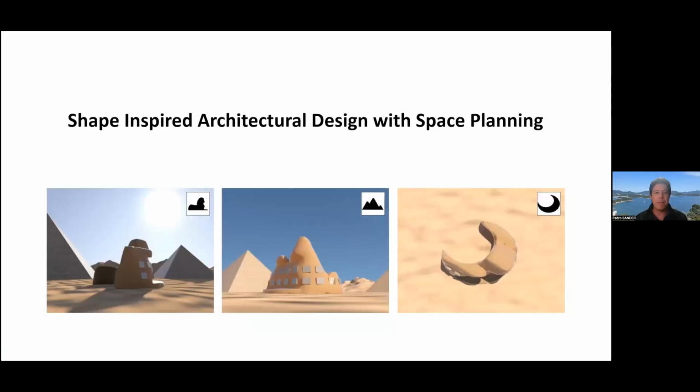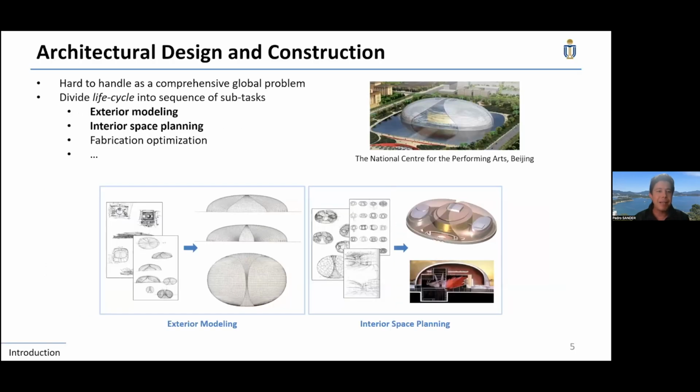But today, as I mentioned at the beginning, I'll focus on one of them. And this one is a bit more related to architecture. It's the work that we did on shape-inspired architectural design. And I think that this topic is a bit more geometry, pure graphics, and among the recent ones that I did, and it'll be a nice fit for the seminar. So that'll be the focus of the talk today, and I'll go into a little bit more details on it. And I hope you'll find the method that we describe and also the applications fun and interesting. All right, so let me get started.